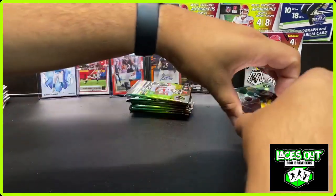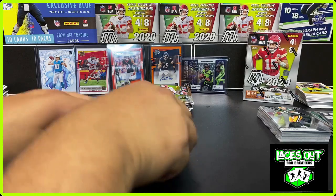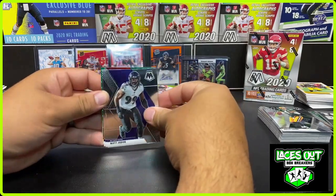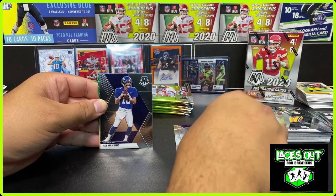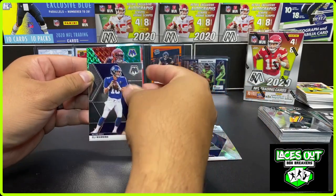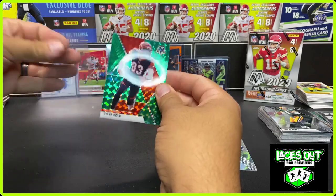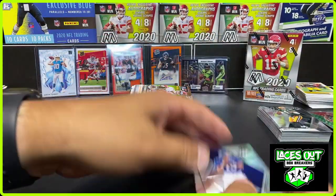Master's Drew Brees. Move it over. The base card's out of the way. All right. Here we go. I would really like to get a Mahomesy. Let's get a Mahomesy. A little Judon. Derrick Henry. Eli. Saw the Bengals. Got excited. Got excited too. Tyler Boyd. Green Prism. Still, great player, by the way.